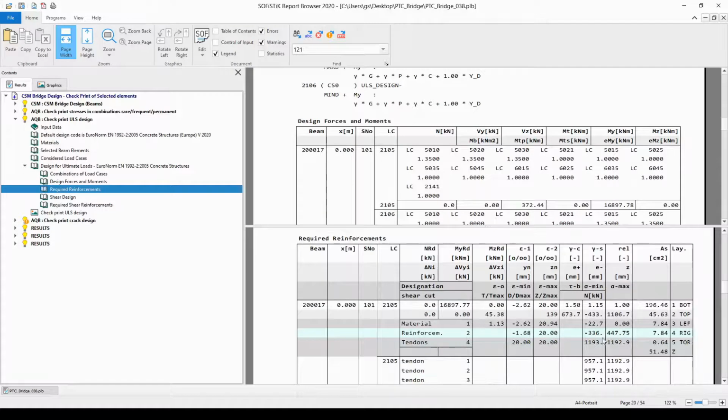And the corresponding sigma stresses are, as you can see, minus 336 in the compression reinforcement, and we will find the stress in the tensile reinforcement being equal with 447.8 megapascal. Since the reinforcement in the top fiber is a little bit closer to the center of gravity, therefore it is reasonable that the strain is smaller than at the top fiber of the cross section.